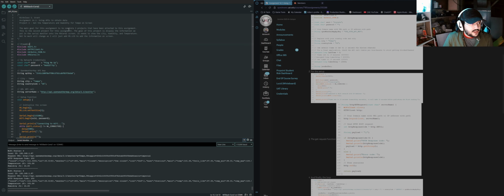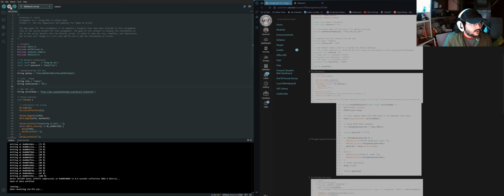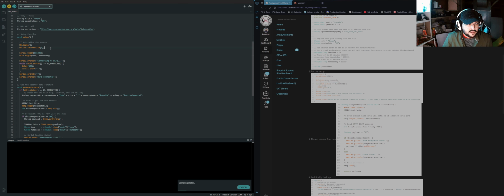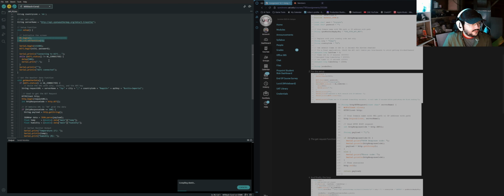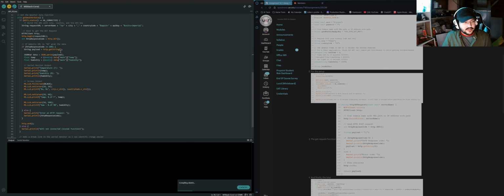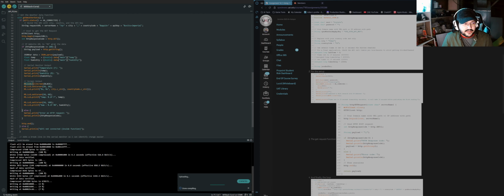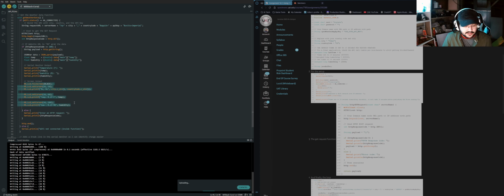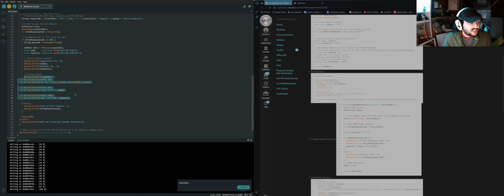So as we do that, I'm going to upload the new data and show you the changes. The main changes, of course, are in the setup, where we're just starting the M5 begin and setting the text size, and then in the get weather data section, where I have put the serial monitor output. Oh yeah, I also just added the M5 LCD screen. This is where we start to actually get information onto the screen. That's kind of it. Those are the two major changes. Everything else is quite literally the same thing.